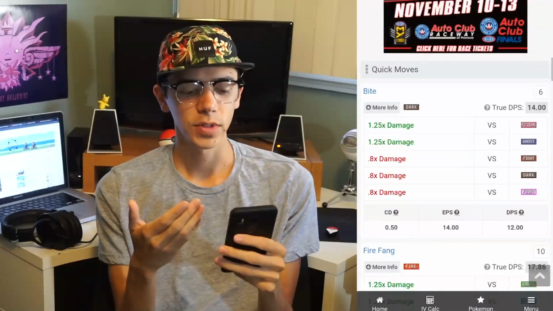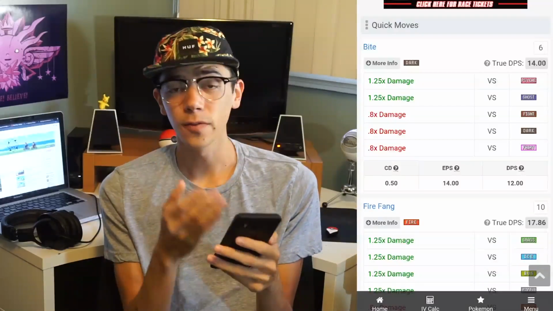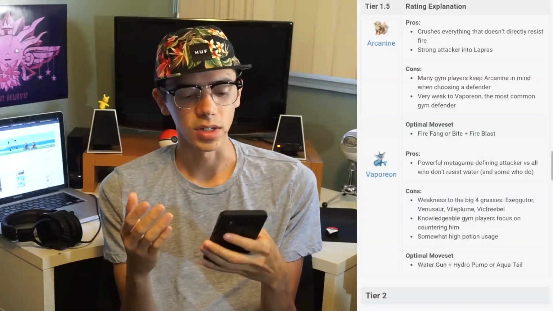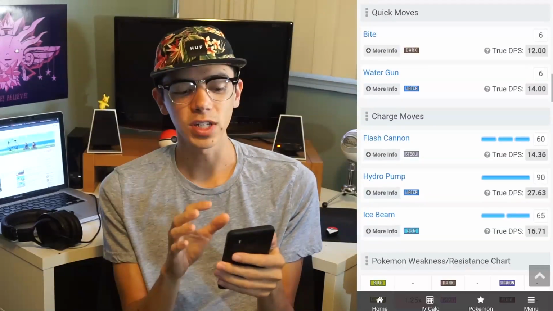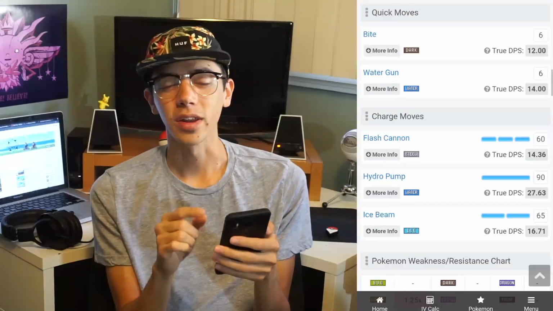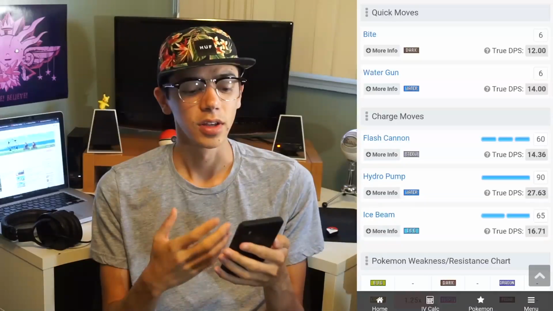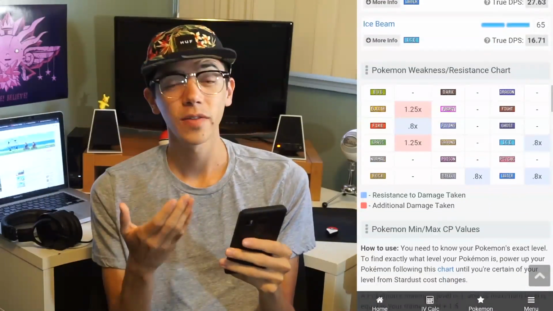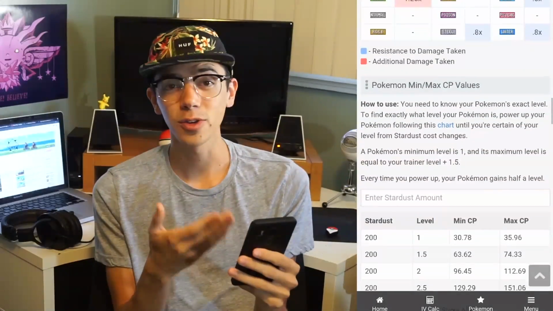Now, to talk a little bit more about true DPS, we're going to look at Arcanine with Bite here, and it deals 14.0 true DPS. Now if we go back, we'll choose a different Pokemon with Bite, Blastoise, and you can see that Blastoise's true DPS with Bite is 12.0, and that's because Arcanine's attack stat is higher than Blastoise's, so it's going to deal more damage using the same attack. Beyond just moves, there's a ton of extra information like Pokemon's weaknesses and resistances and CP value per level.